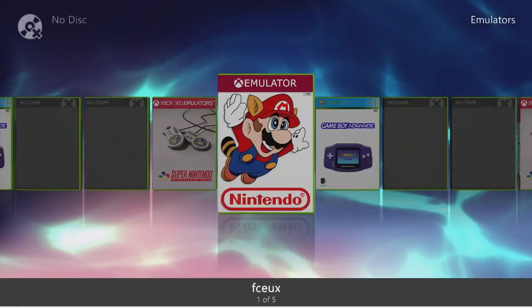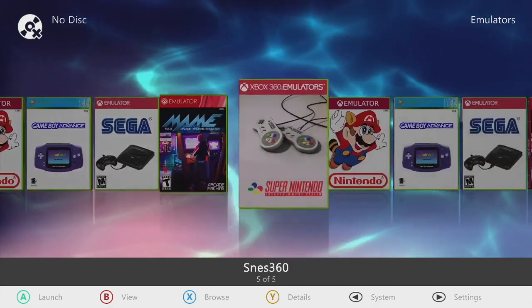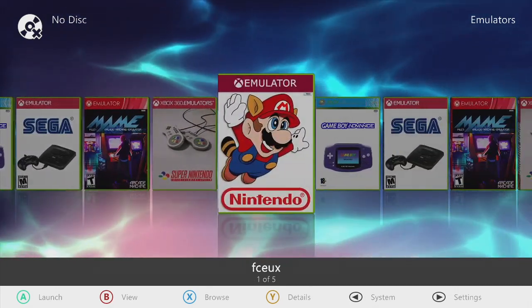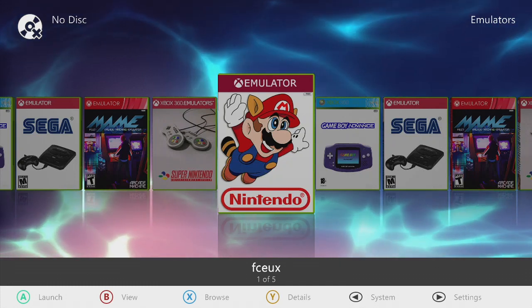And then, of course, you have your emulators. You got Nintendo, Game Boy Advance, Sega, MAME, Super Nintendo, and back to Nintendo. All right, you got a ton of ROMs on here. There's over 8,000 ROMs in this set here, so you should be good to go.